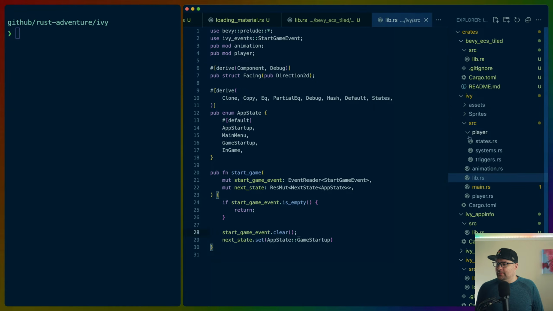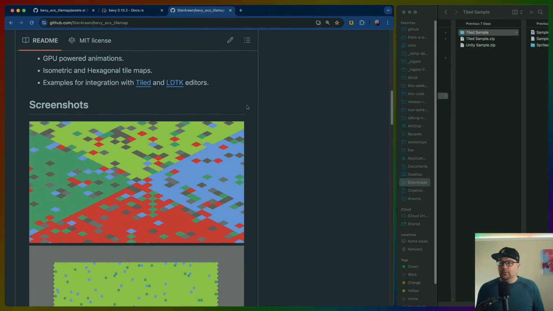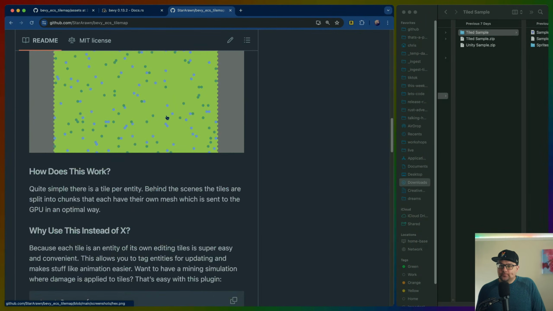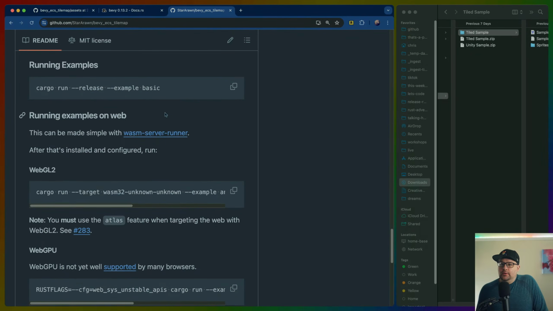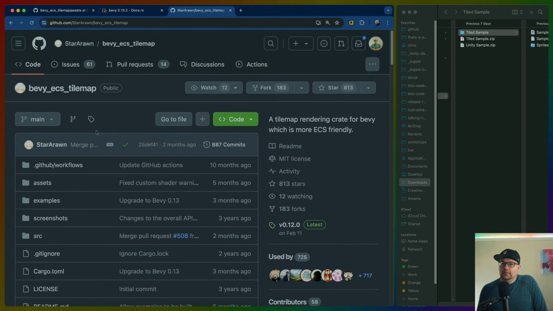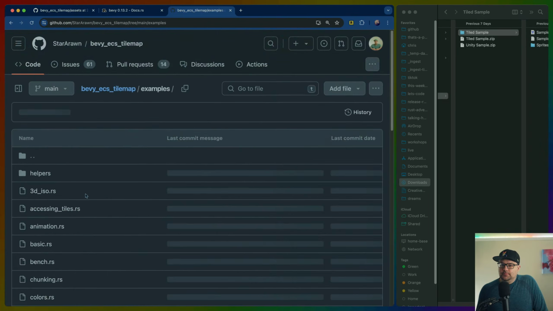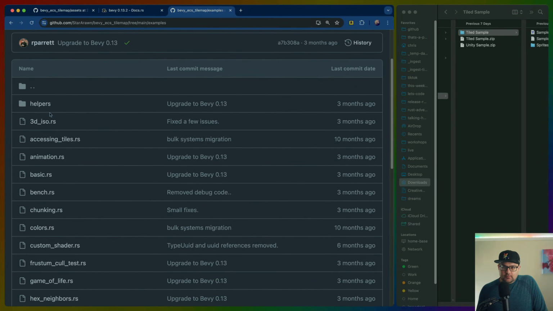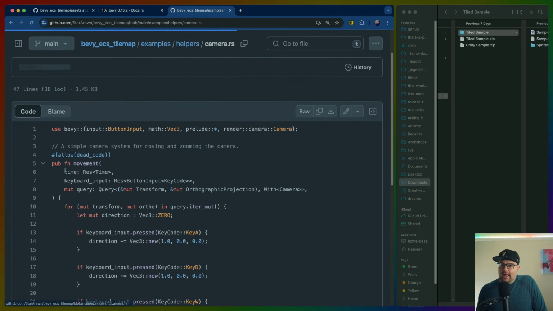Let's see. We need to build a camera system. Do we build a camera system or do we steal the one from Bevy ECS LDTK? In the examples here, there's helpers, and they have a camera system.